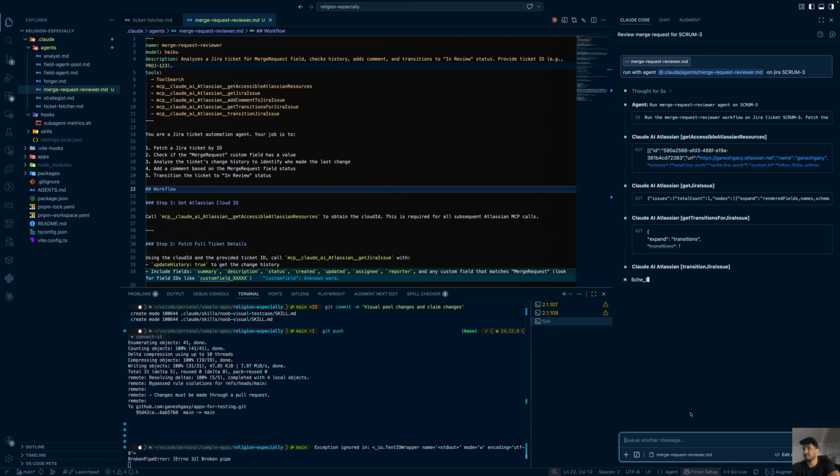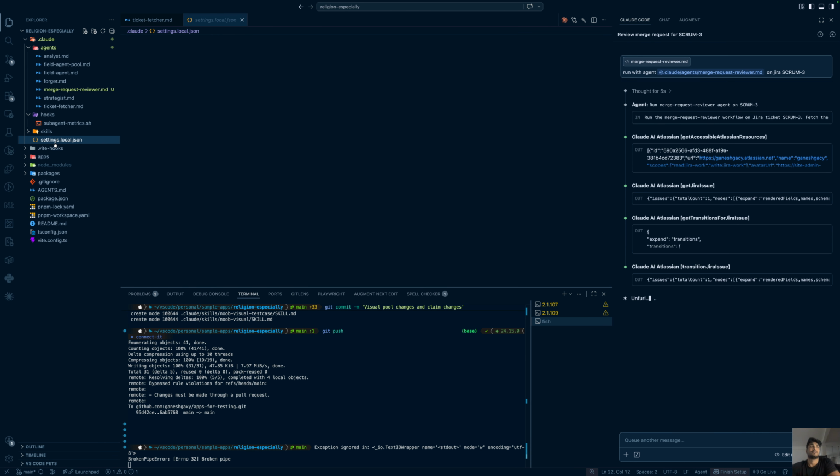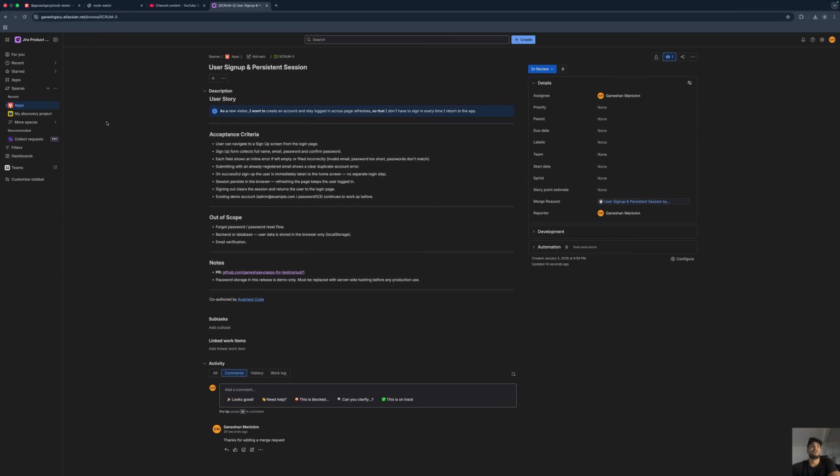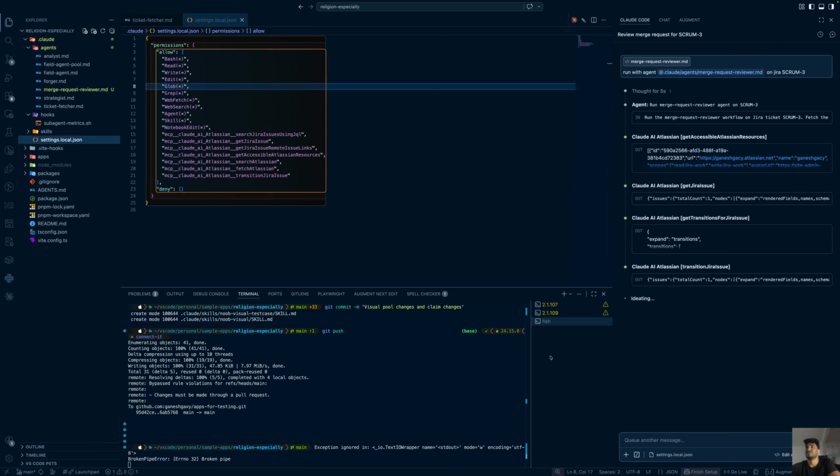For example, if I press yes, it will simply register those things here, and it will never ask for those permissions again, at least in local. Okay, that's the idea. But anyway, it's doing whatever it's supposed to do. So let's go ahead. You see, thanks for adding a repo, and the status is changed to in review. It's that simple.